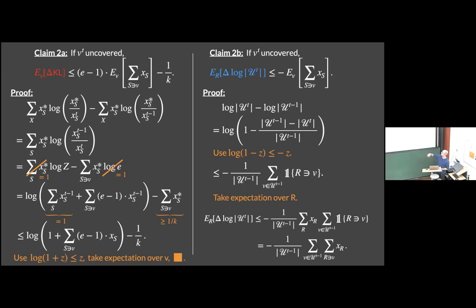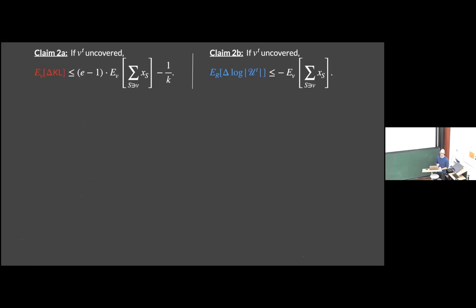So far, so good. Rearranging the order of summation, just flipping these things, we get that this is 1 over the size of U_{t-1}, sum over V in U_{t-1}, sum over R containing V of X_R. This 1 over the size of U_{t-1}, sum over V, is just the expectation over a uniformly random chosen V from U_{t-1}. So that's it. That's what we were trying to prove. If you've blacked out during the calculation, this is a good time to come to, because we don't really need this. This is just so you believe me that we can prove these things. Really, what we just need to retain is what's at the top.